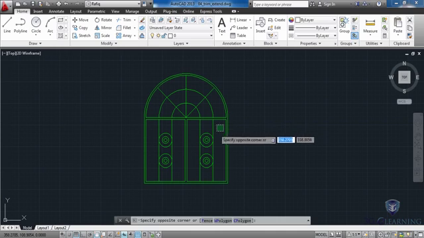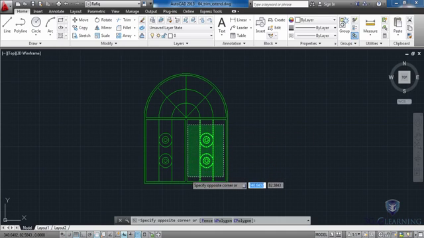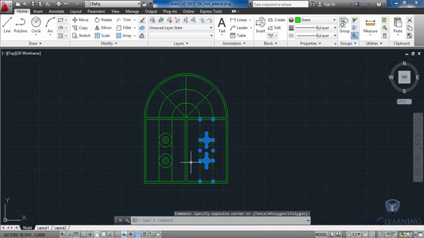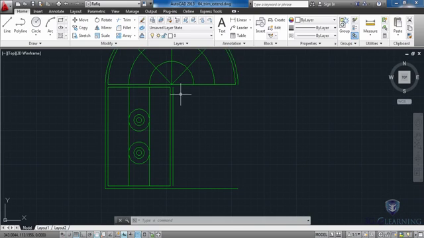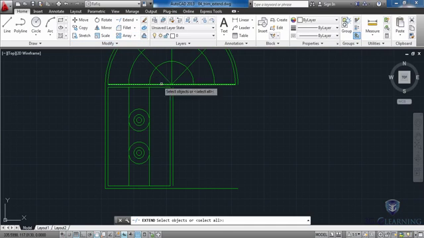I'm going to click in this right side window, and I'll create a crossing selection to select these dividers. I'll press Delete to remove them. I'll then select the top inside edge and the bottom inside edge. I will also select this geometry on the right side and press Delete. I'll zoom in a little. Now I'd like to extend this outside edge up and down to meet the top and bottom edge of the window. I'll launch the Extend command to do that.